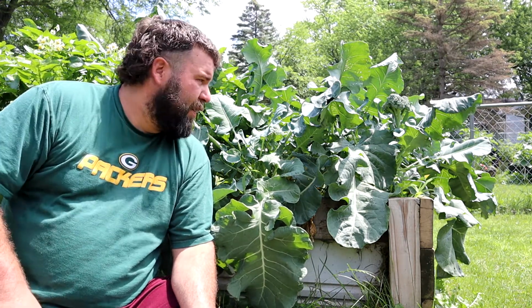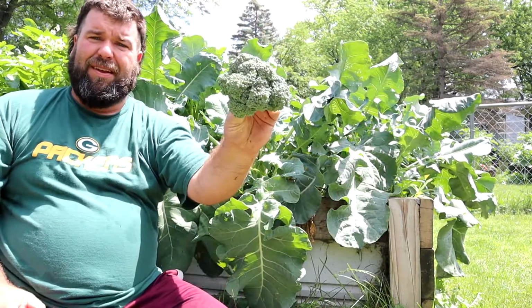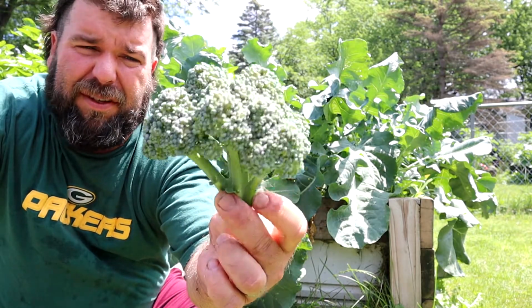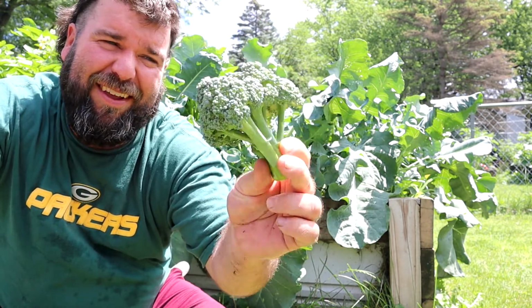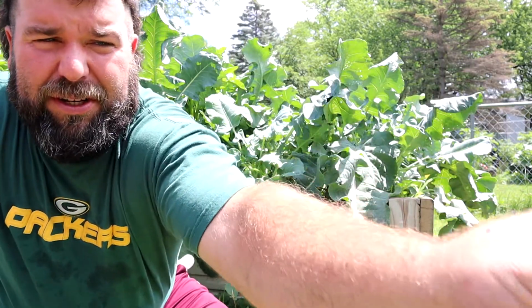It is not all crappy work today. A lot of these broccolis that we decapitated with the first cut are putting out really nice broccoli still. And for instance, there's a secondary floret or set of florets off of the first one that we harvested. So not everything today is crappy and sweaty and maintenance. We're still going to pick a bunch of this stuff today.